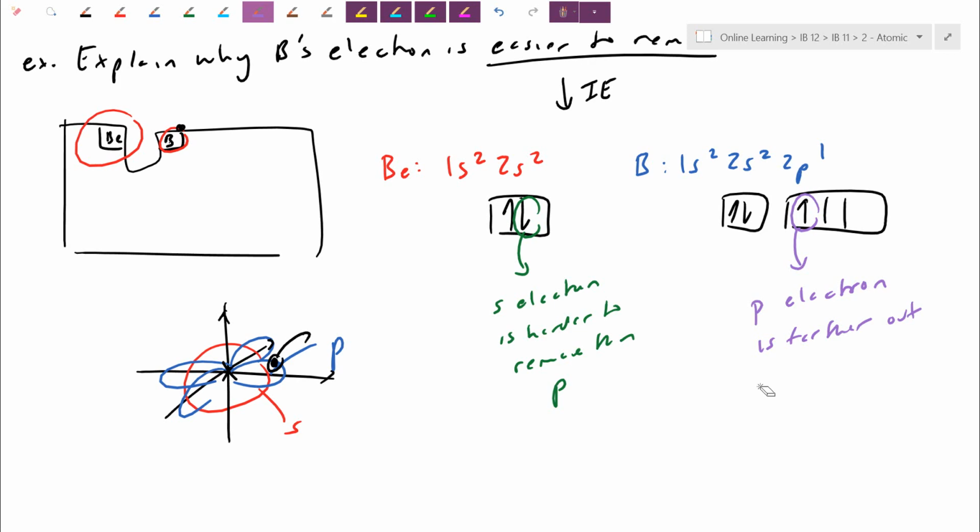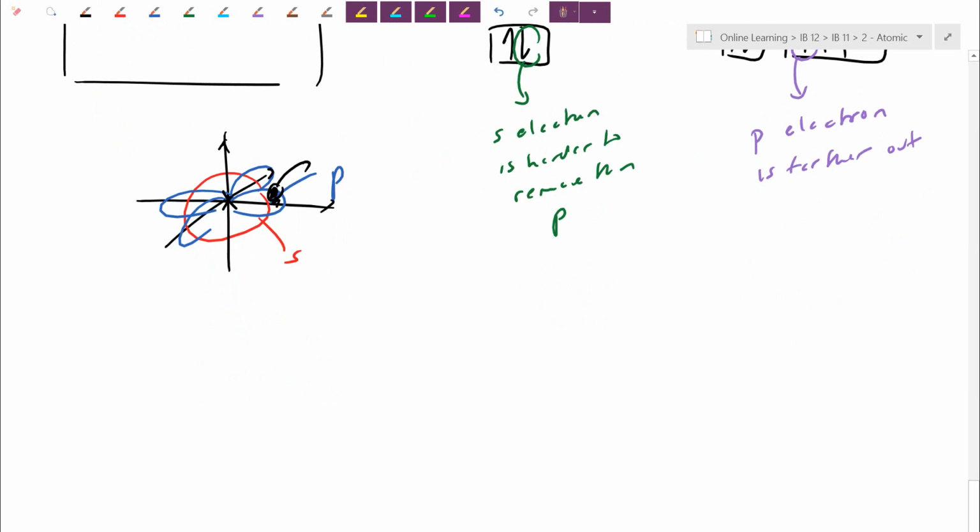We're going to do all these trends in a lot more detail in the next chapter, but you see you can actually qualify some of these trends based on the configuration stuff that we have done. Remember this for our ion stuff gave rise to, we pull off P and then S first. It's because P's are the easiest to remove. And again, this is another evidence, even though these are both shell 2 electrons, even though we would expect the trend to be fairly linear between pulling off one and pulling off another for successive ionizations. If I did an ionization plot against how many times you come back for ionization, you actually get more of a zigzag.